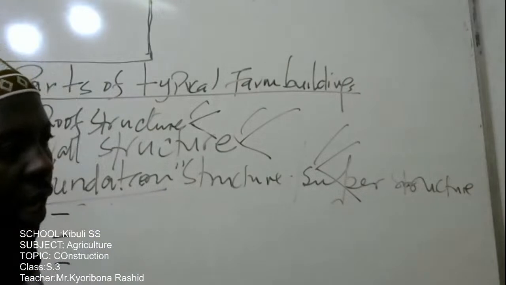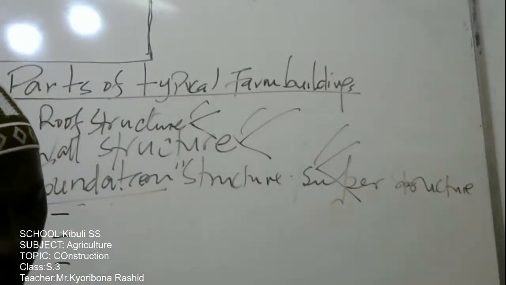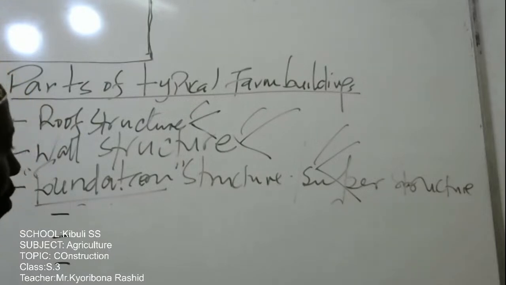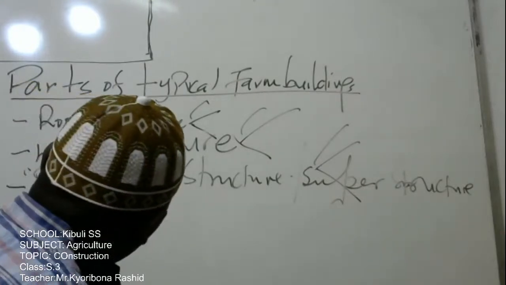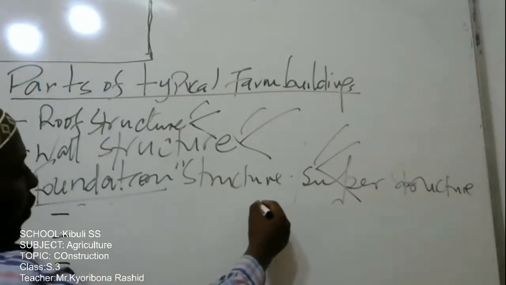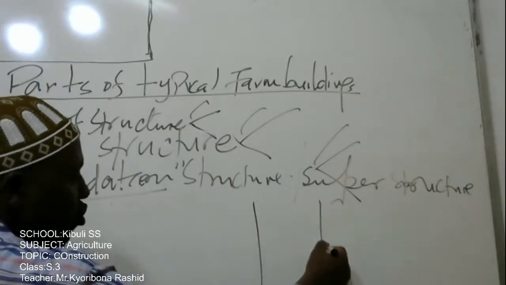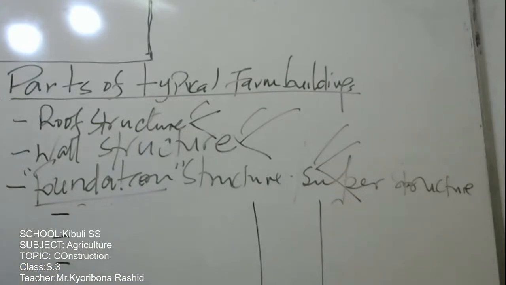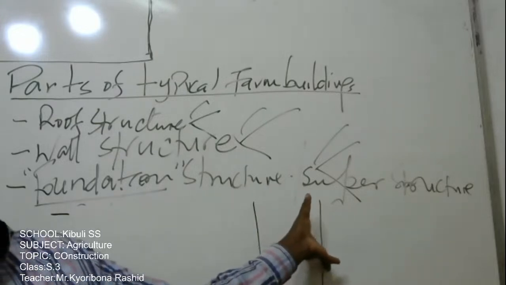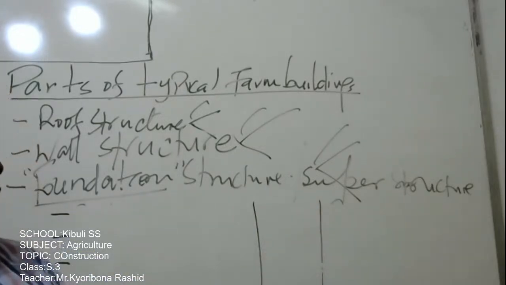And it has to be firm, made with materials that are durable. For example, concrete is one of those materials that can be used, bricks, and so on. So what are the features of this foundation? If I'm going to erect a farm building, I make a pit where I'm going to make that foundation. On that pit is where the features are going to be.